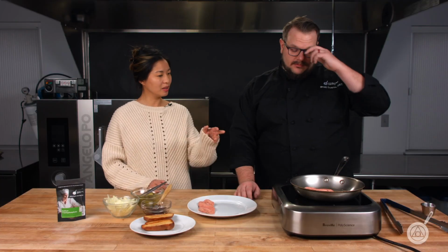Can they do anything they want with it? Can they bake it? Can they smoke it? Yep. Yeah, if you wanted to, absolutely. If you wanted to smoke it, if you wanted to customize it in any way with the cooking technique, you could. What about panko crust it and fry it? It would probably be deep fry delicious. It'd probably be wonderful.